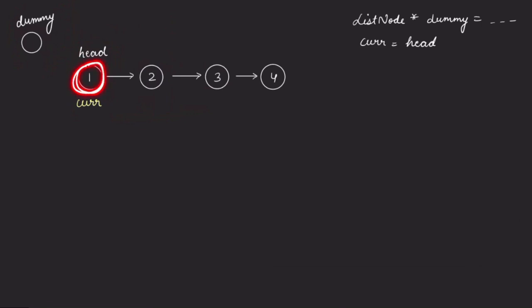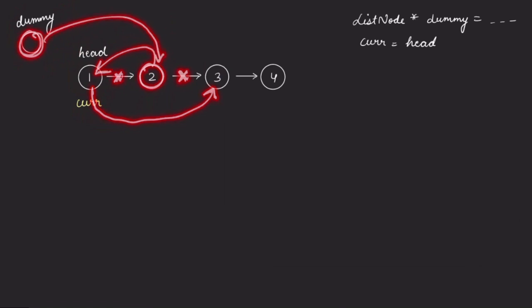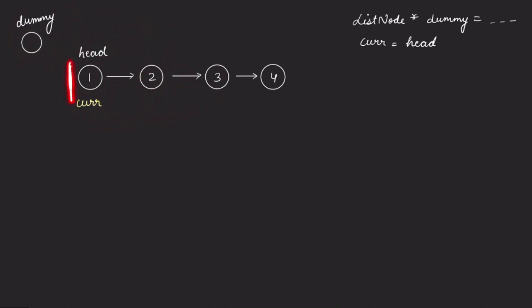Now, this node has to replace node 2 and node 2 has to replace node 1. So this pointing will be broken and 2 will now point to node 1. Then this pointing will be broken and node 1 will now point to node 3. And since node 2 is now the new head, our dummy should point to node 2. So for swapping these two nodes, what all nodes were involved? This node's next was involved, a reference to this particular node was involved, and these two we are anyways swapping. So we used a reference of all these four nodes.